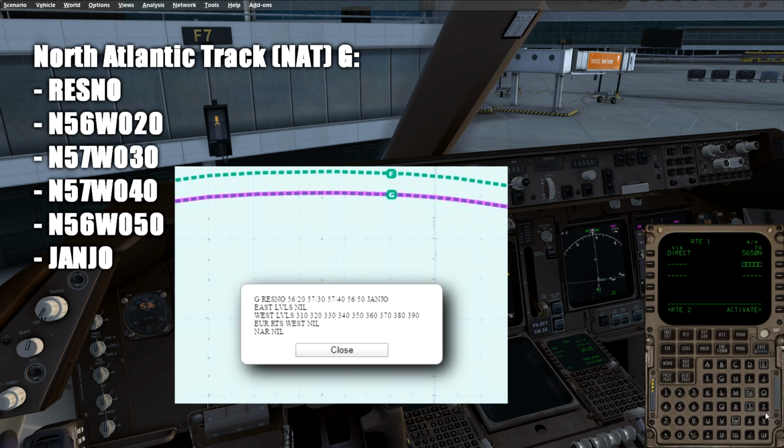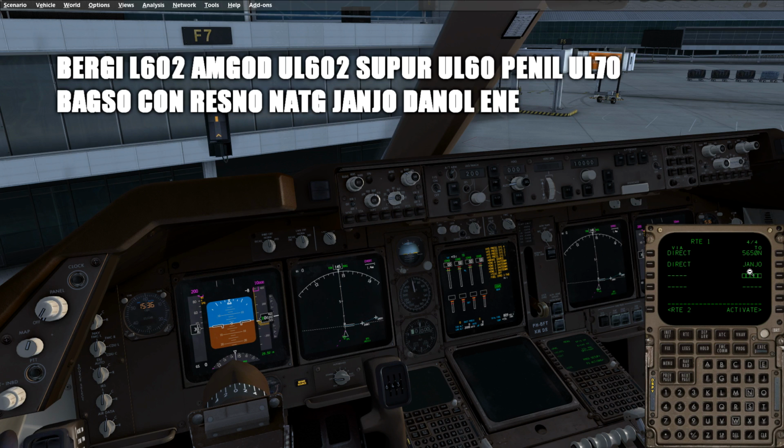The rest of the flight plan is not that hard. We're going to fly to Yanyo, then directly to the Danel waypoint, and in the end we'll end up at the Kennebunk VOR, Echo November Echo.